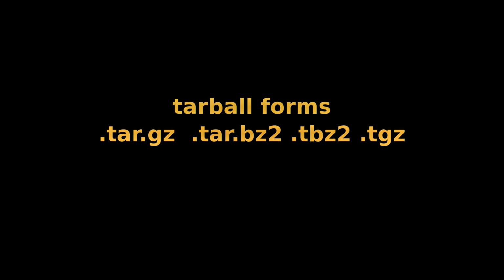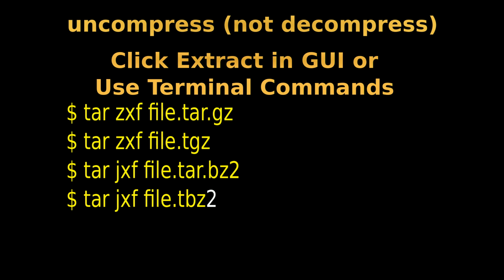A lot of times you'll have a package that comes in a tar file. And what we're going to do is, first of all, uncompress the tarball file. I'll show that here on the screen. Basically, you just have a tar command followed by zxf and then the name of the file. Now, this varies a little bit depending on the file ending of the tar file, which I'll show here on the screen.